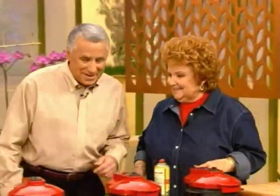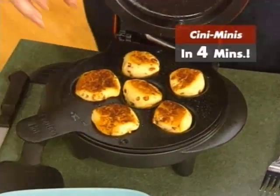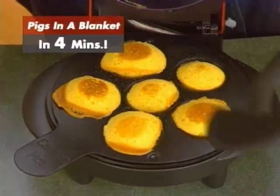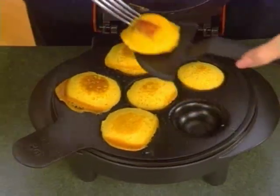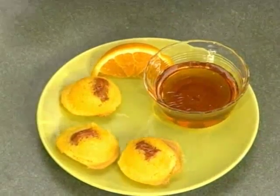Sounds like our minis are ready. These are Simi Minis. These are our little pigs in a blanket — that's the pancake mix with a little smoky in the bottom of each one. Look at that little doggie in there. You put them on the plate and the kids dip them in syrup and eat them with their fingers — what a fun breakfast for kids. These are the eggsters — the ones I brought from the fridge. We can just dump those out; they're with the omelet around them. Kids love them, and they go right in the dishwasher.